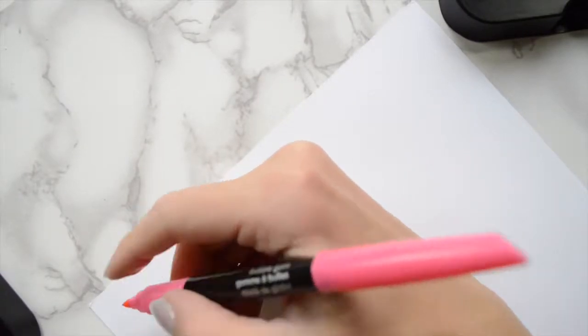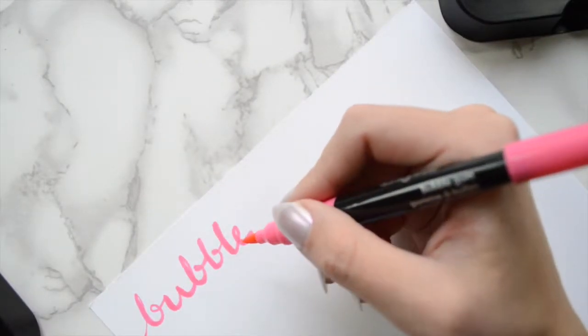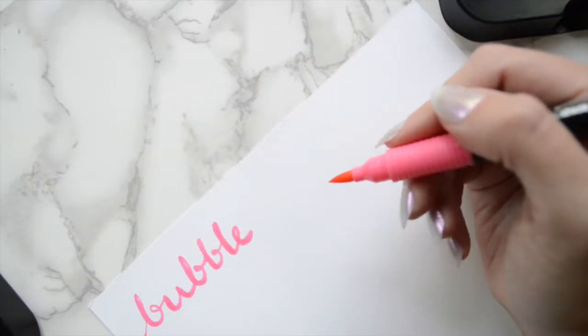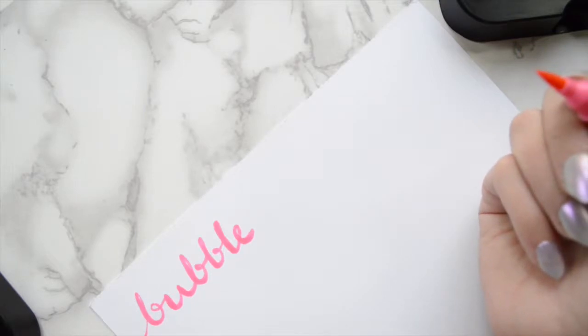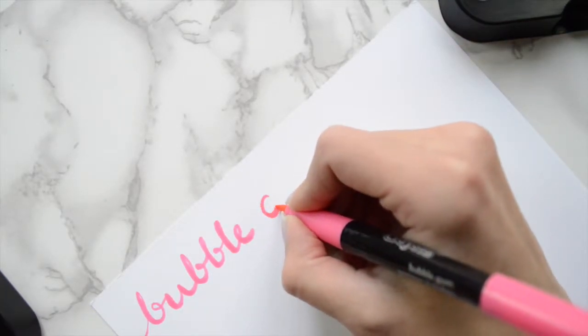All right, so this is bubble gum. That's ugly. You don't see this? This is what it looks like when I write and I don't map it out first. So don't be mad at yourself, because this is hard.